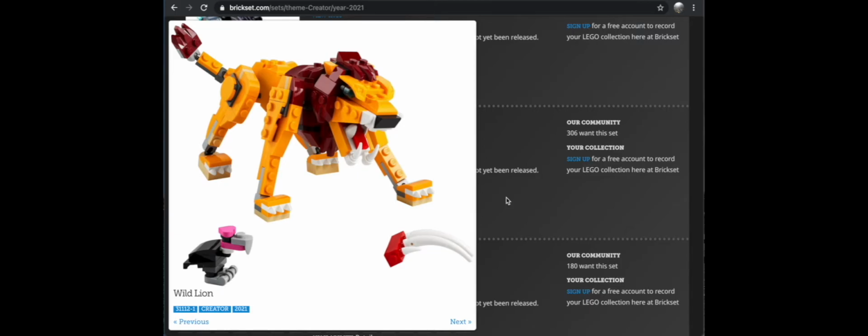But other than that, like I said, I've never been an animal person. If you're an animal person, I'm sure this is a really cool set. And it's quite nice in Creator because you've got two other animals that you can make with this as well. So not a bad set by any means, just not something that I am personally interested in. The use of the car ATV front here as the forehead and eyes is also another really nice addition to the set that I thought was worth pointing out.